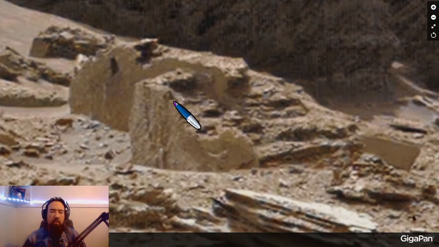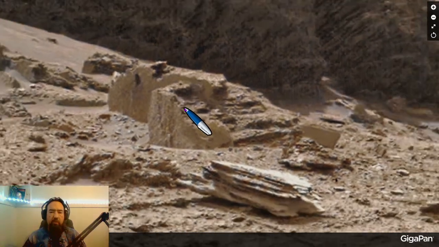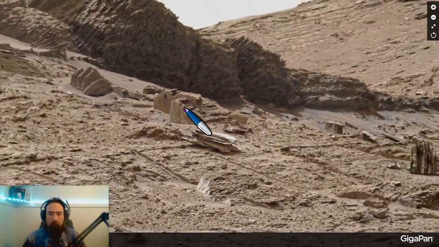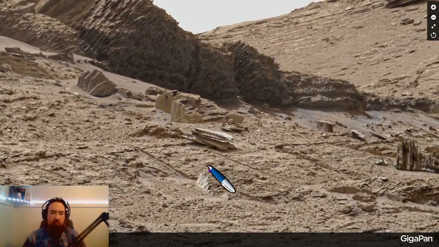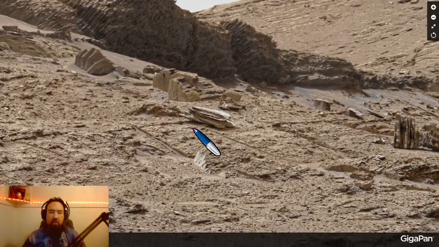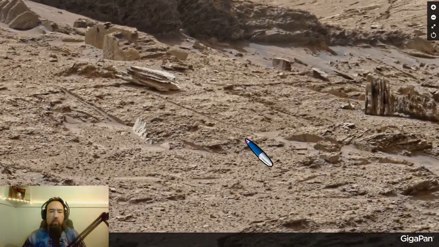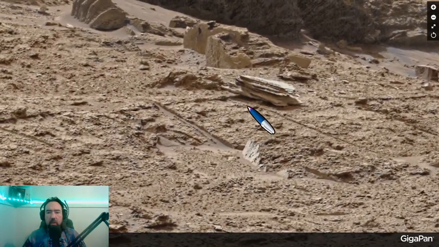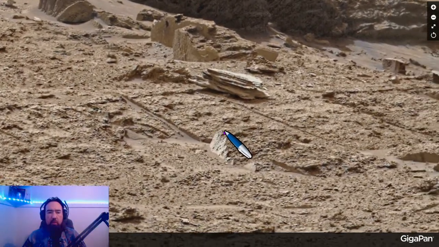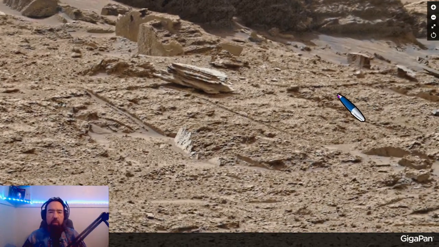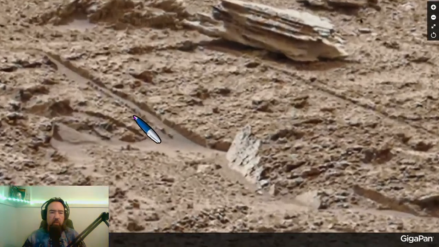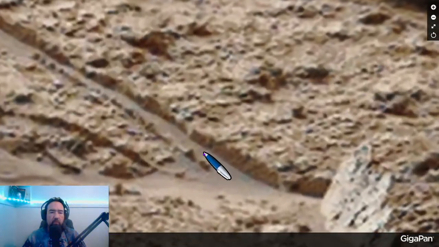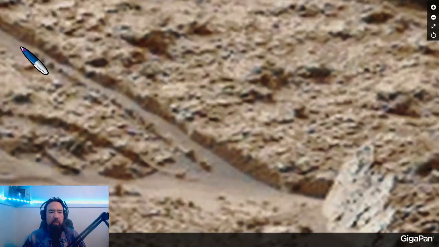Okay, so we got into this a good bit in the last video, but as I always say, if we get time, we will always get into these even more. One thing that Joe White pointed out in his videos was these lines going across. These are all very rectangular shape, and if you look into this real close, you can see the groove line where this was actually carved out by something.